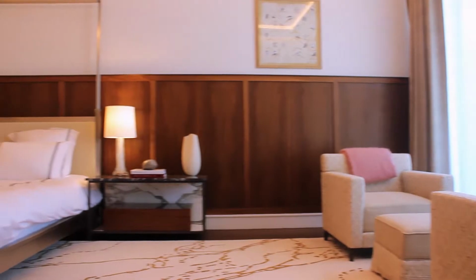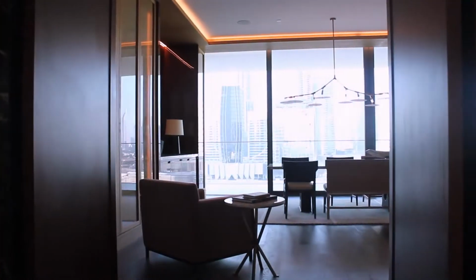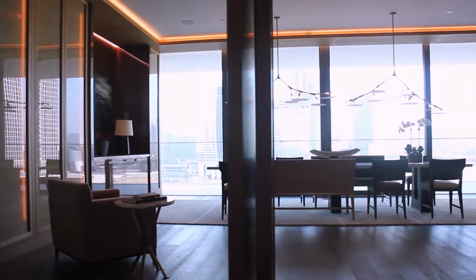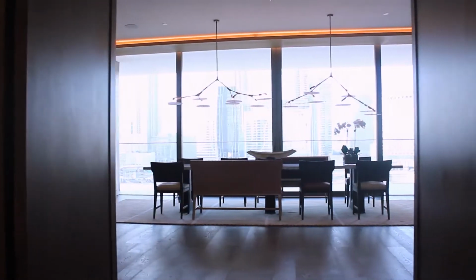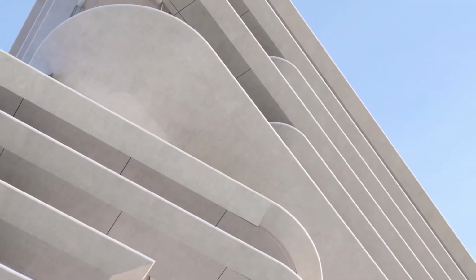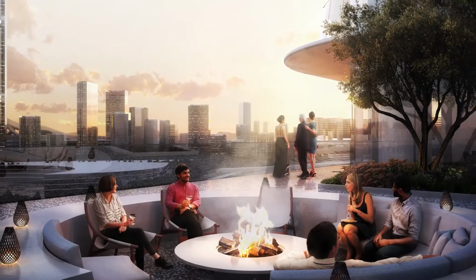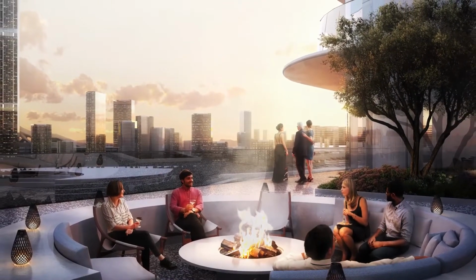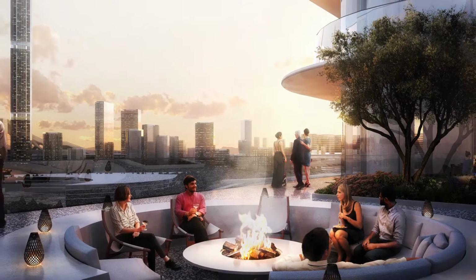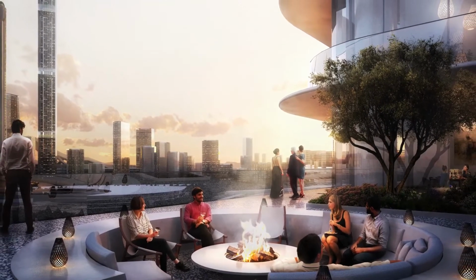While the 6 ultra-exclusive 4-bedroom penthouses each come with their own swimming pool and range in size from 9,400 to 17,700 square feet. Entertain your guests in the luxurious residence lounge on the 24th floor, which opens onto the breathtaking members-only sky garden, offering stunning views of downtown Dubai and Marassi Bay.